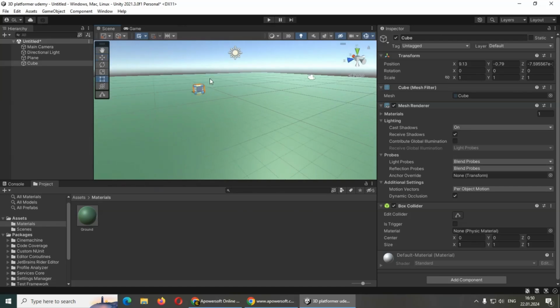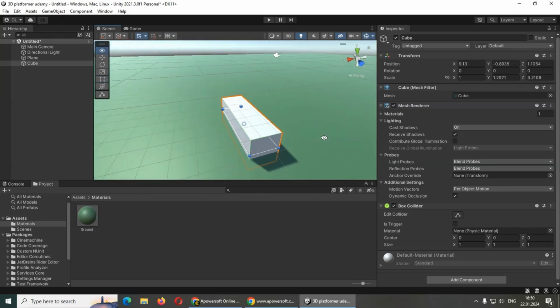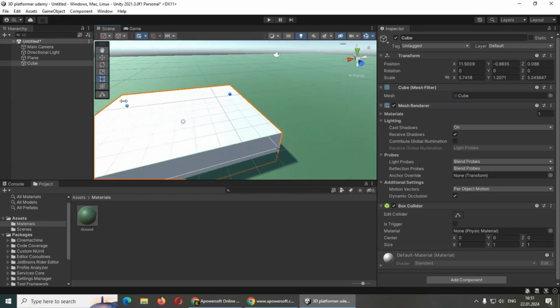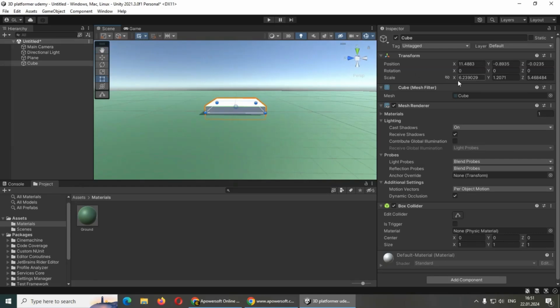Let's zoom in, and you can also click F to zoom even closer to your game object. And let's just make this game object bigger, just like this. We can obviously change the scaling from here as well.